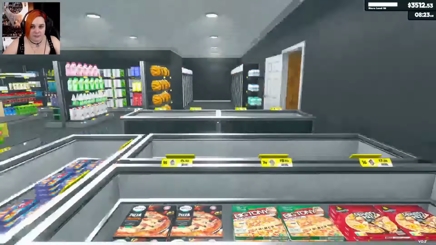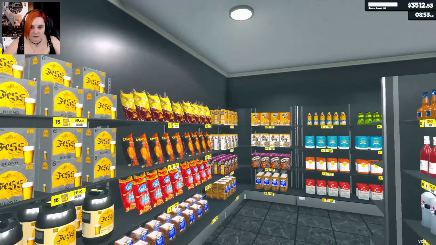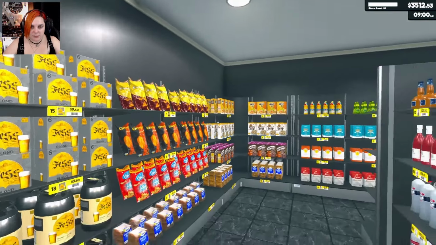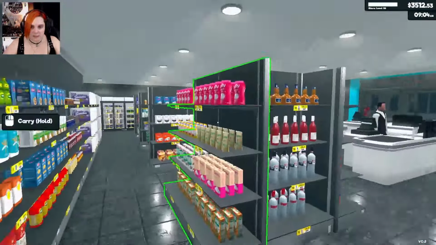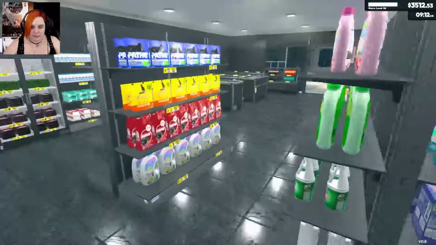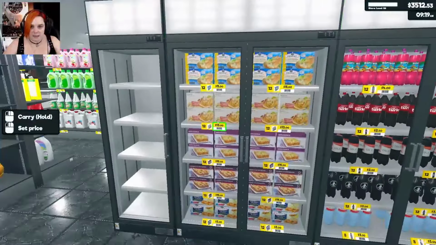I also tried to go through and fill up each shelf. That should definitely help our restockers, because as soon as somebody takes one of these packages of beer, they're going to want to come out and refill it. So I tried to do a little bit of that on some of the bigger, more important things.